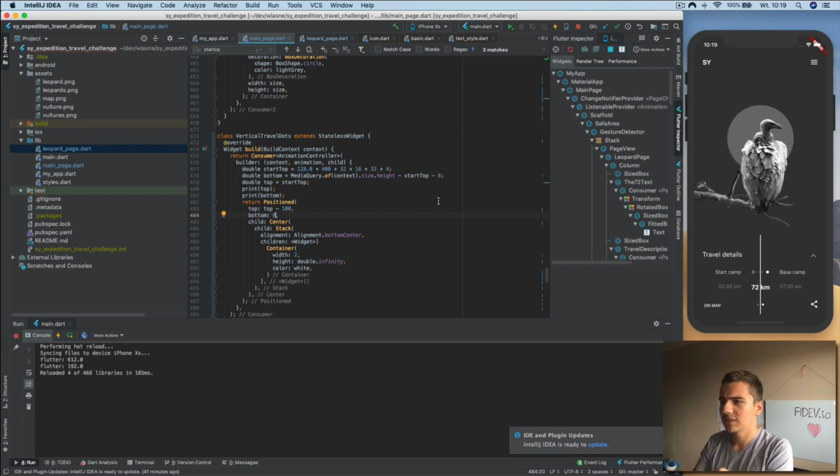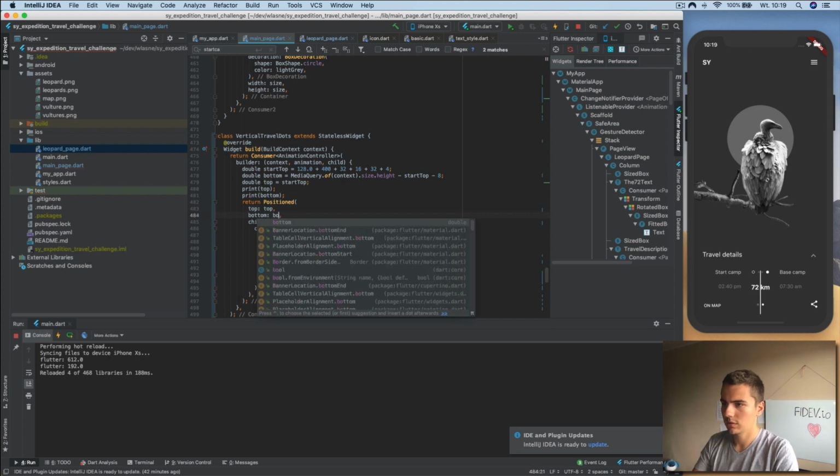Oh wait, actually, the problem is that the start top is, where is the start top? Okay, it is in the right place. So the bottom, if it's the height minus this minus 8, it should work. Why doesn't it work?